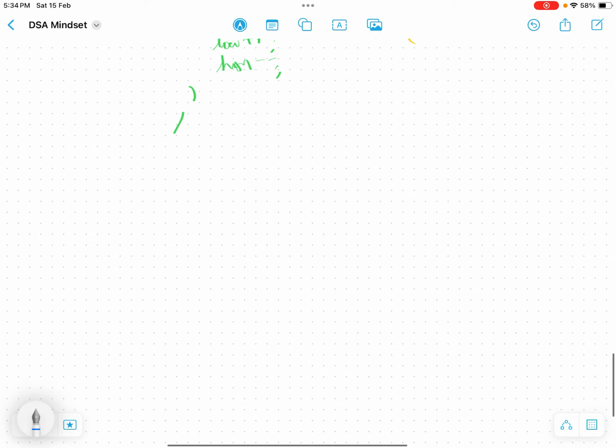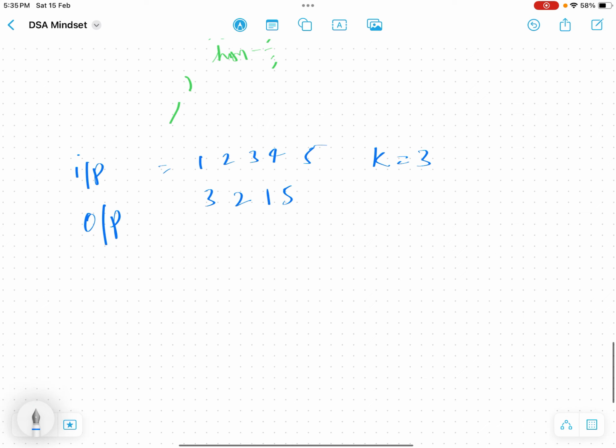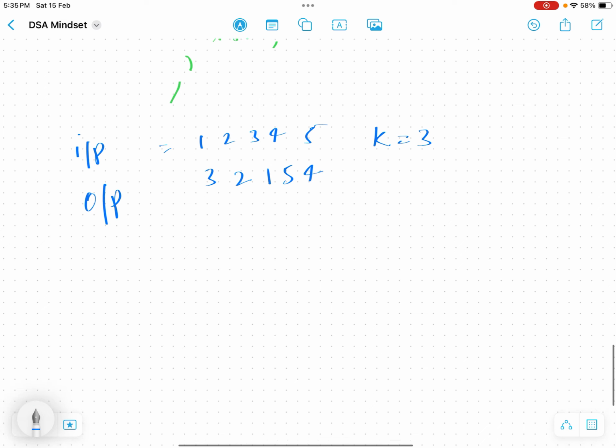Because I'm going to do it in groups, the output will obviously be, for a group of 3, 3 2 1, and only 2 elements are left, so it will become 5 and 4. That is what we are going to get.